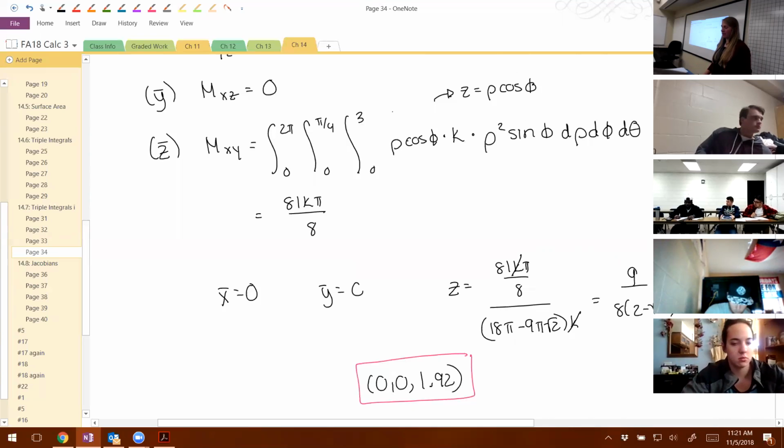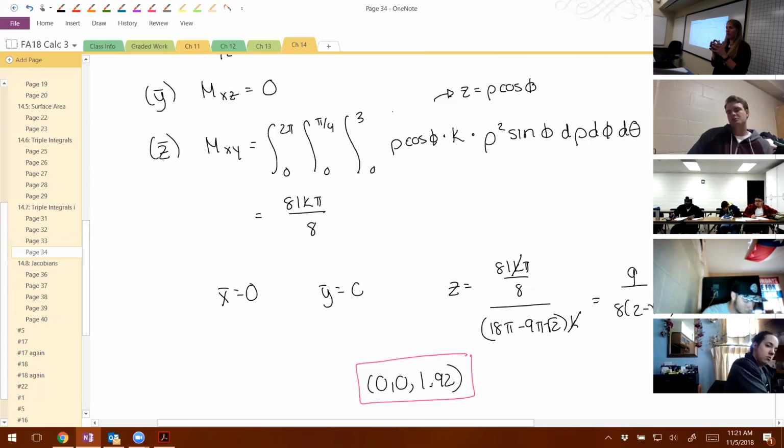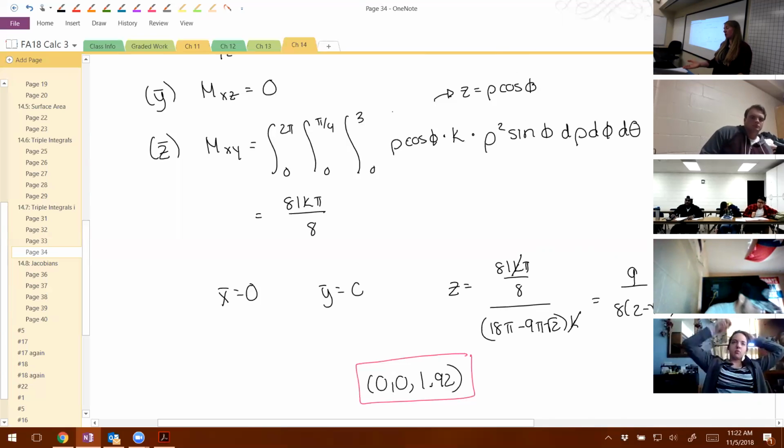All right. That's 14.7. The last section that we have in this chapter, I'm not going to get to the math for today, but a little intro for it. So everything in this chapter is about working with double or triple integrals. So we have three-dimensional surfaces, three-dimensional solids, and we're trying to find volume, try to find different features of this. And depending on the structure of the shape itself or the structure of the region we're trying to integrate it over, that was able to tell us, well, should we use polar coordinates or cylindrical coordinates or spherical coordinates?